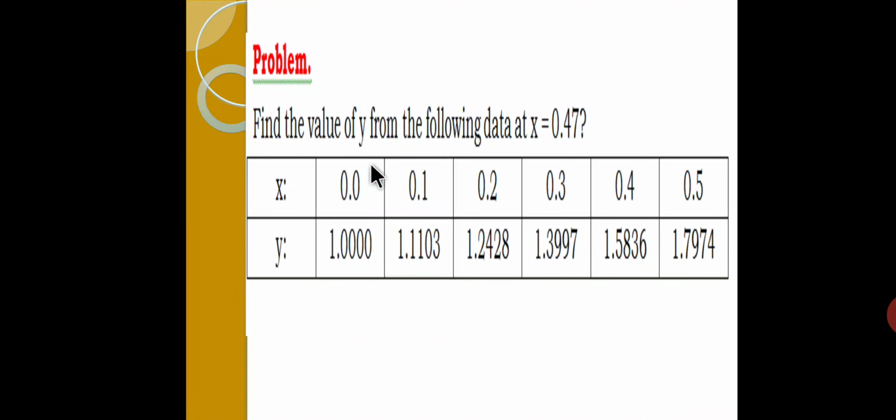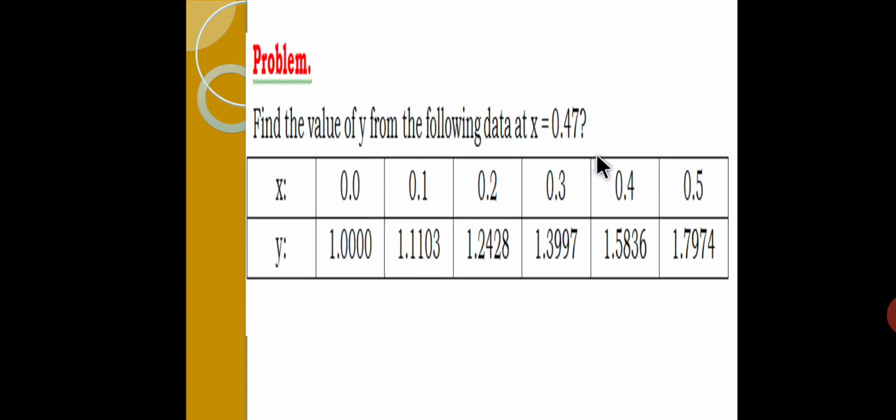So in this problem, they have not mentioned the method, which formula we have to apply for the given data. So in this type of problem, first we check whether the given data is equally spaced or not. So here the given arguments are equally spaced arguments, meaning their interval difference is same. So now we have two methods, Newton's forward and Newton's backward. So in those, what do we have to apply? So at x is equal to 0.47.